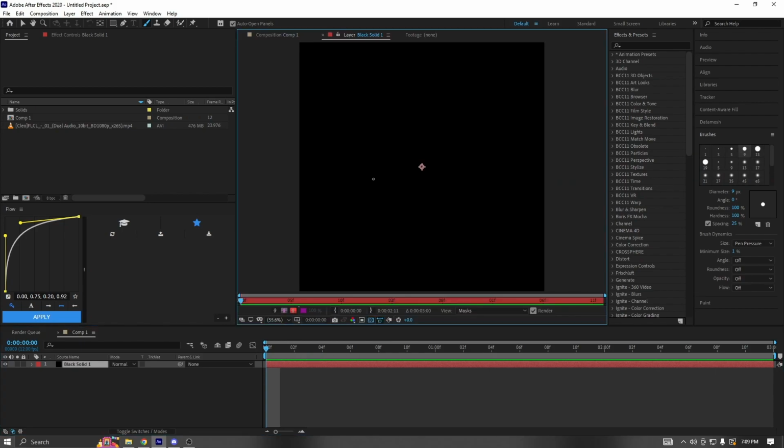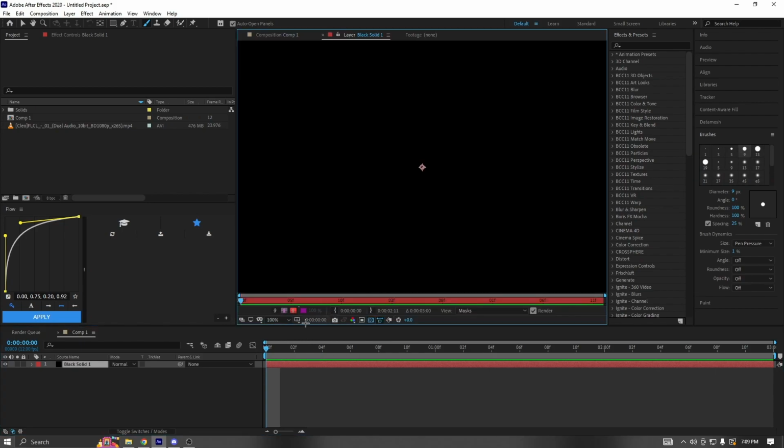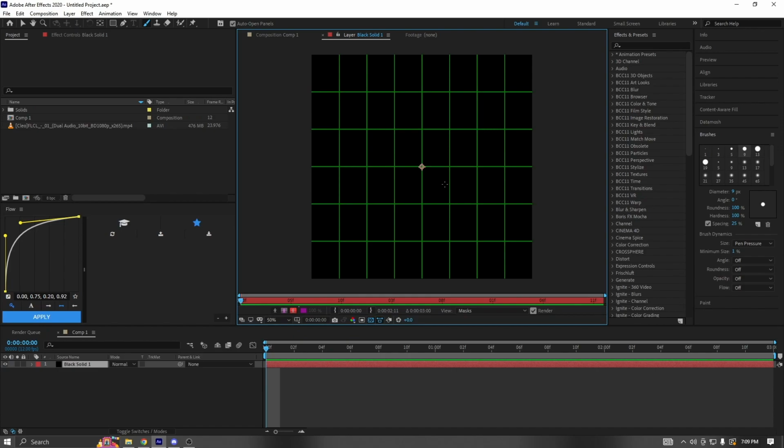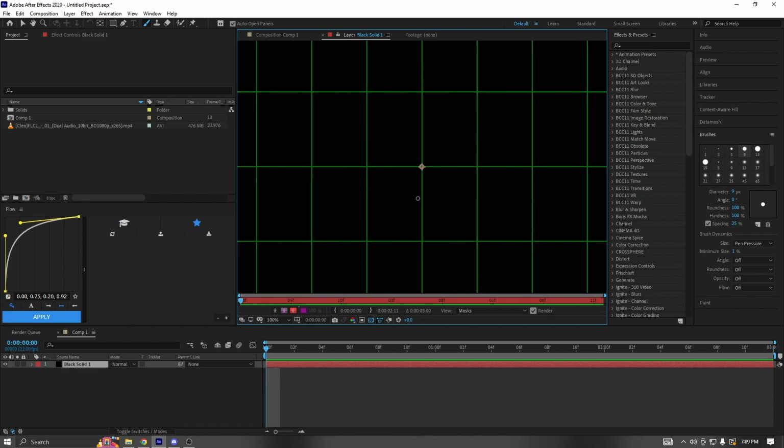Then double click on your layer and you start drawing frame by frame. I usually turn on the proportional grid so that I have some reference of where each piece of text goes, so it's not too scattered. Then I go frame by frame using the control and arrow keys, and I just draw it one frame at a time. So I was writing hi, just go through.